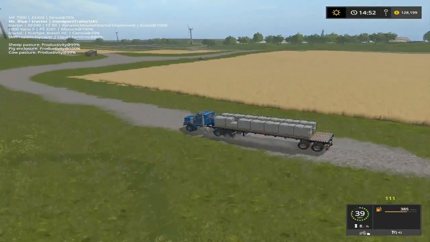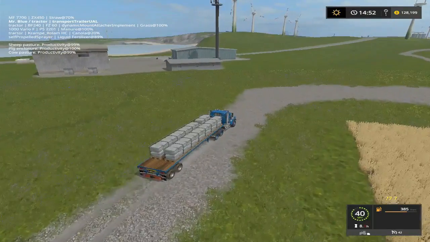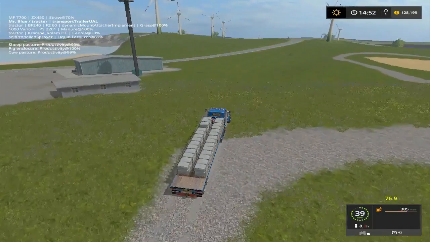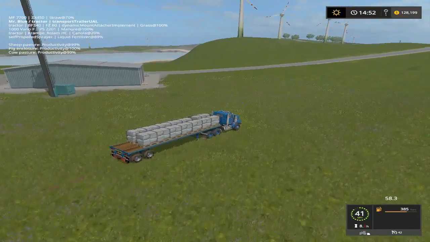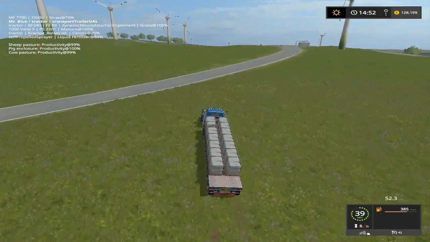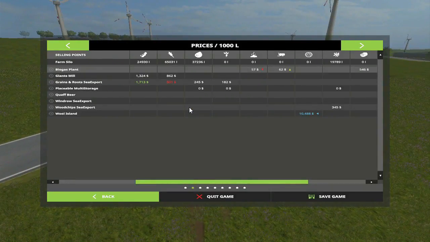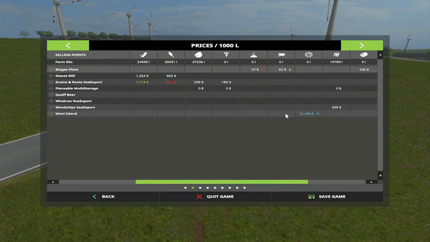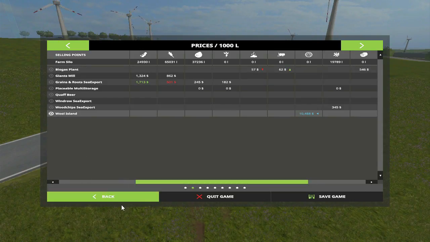Now, I kind of put the harvest on the back burner for right now since we got a great demand. And before we get up here, I will show y'all why I'm in such a hurry to haul this off. Well, actually, I think I know where it's at. But as you can see right there, Wool Island, great demand for 10,488 for the wool, folks. Just, yeah, it's right over there. Okay, good.